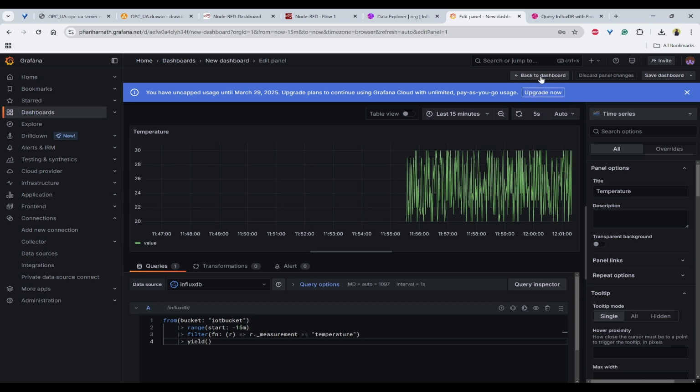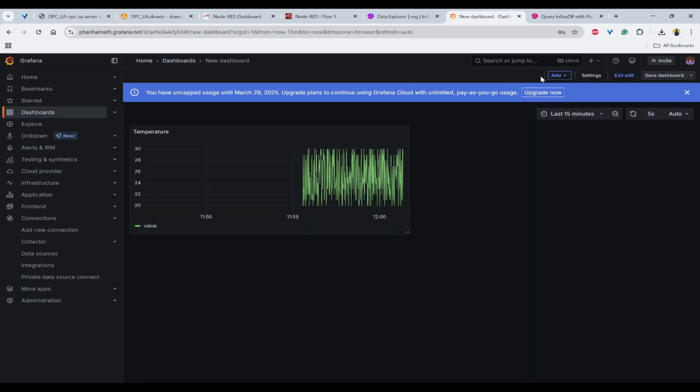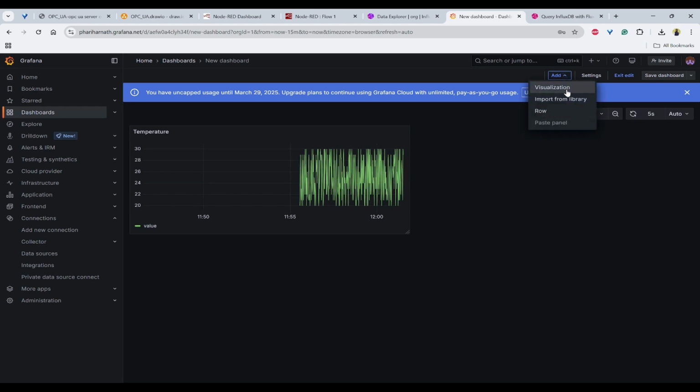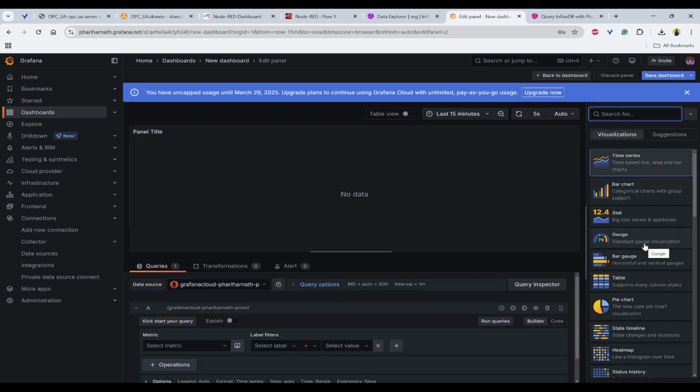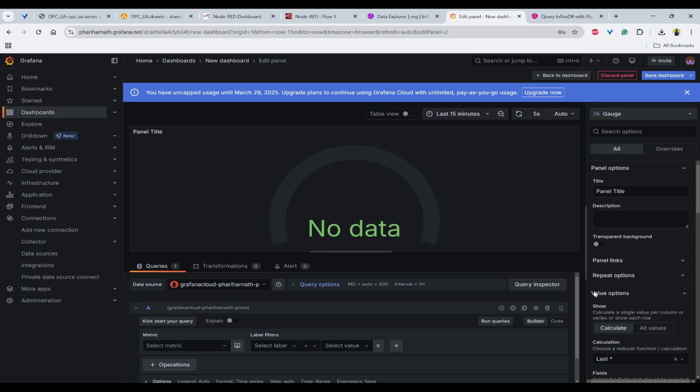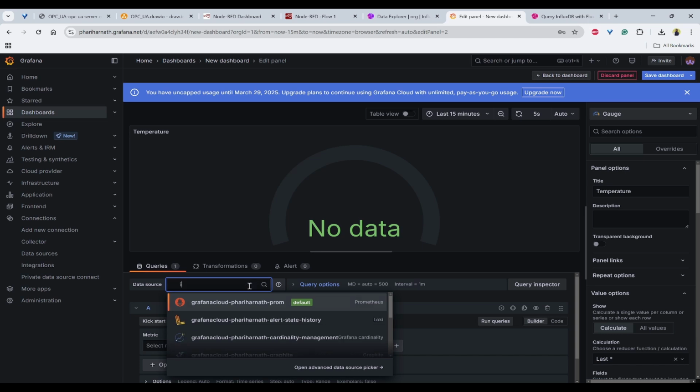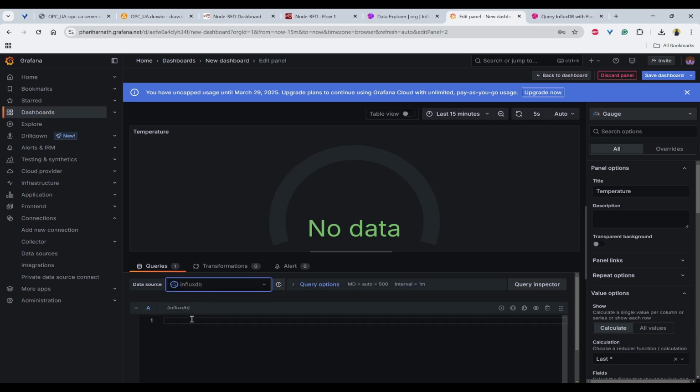Next, you can go back to dashboard. So this is how your dashboard looks. If you want to add one more thing as a visualization widget, you can click on add visualization. Now you can select gauge. So here also you can give the name temperature and select the data source here properly as InfluxDB.